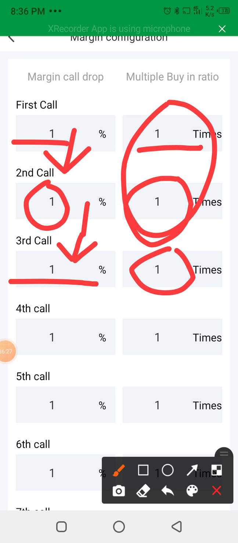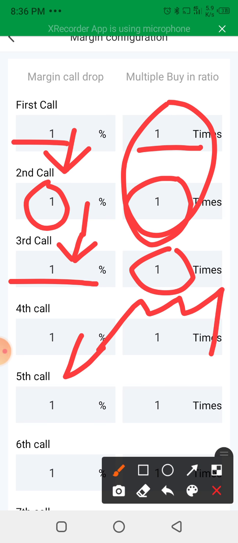But assuming from this level now, because the downward movement is not constant, it always goes down, up, or up and down in whatever manner the movement of the market is going.